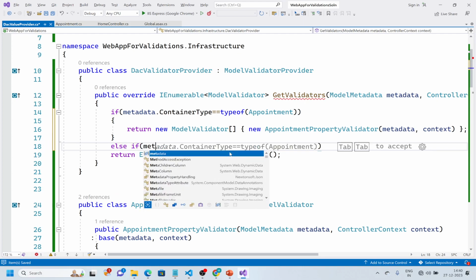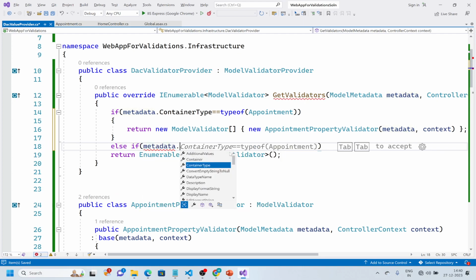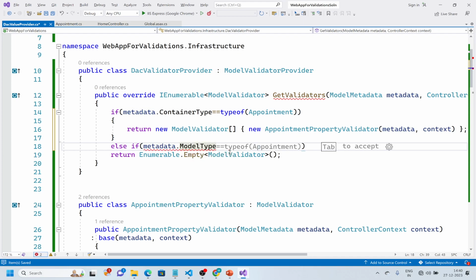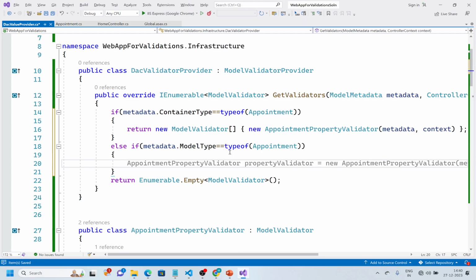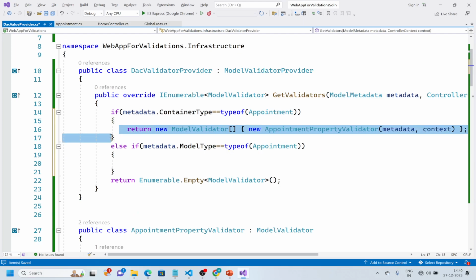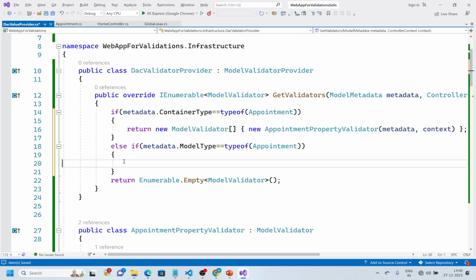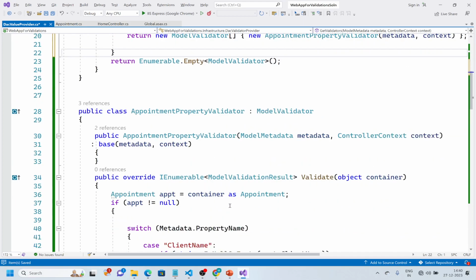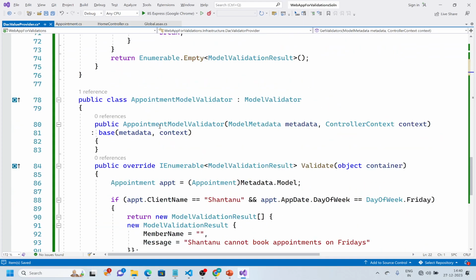What is it you want? Metadata.ModelType. I want something similar to this, but this time I want the appointment model validator.